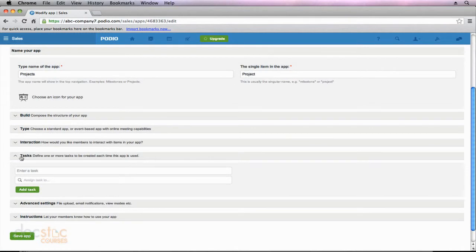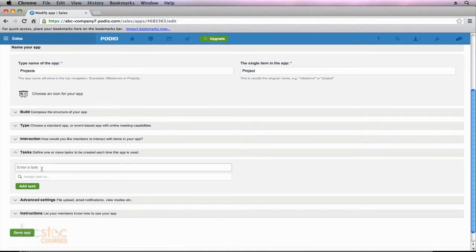So you'll notice that I dropped down the tasks field here in our app editor, and I could go ahead and enter a new task. In this case, I can choose my task to be review project. And you know what? Just to specify, we'll say review new project, because this is going to be created when somebody submits a project. So we can call it review new project, and then we can choose who it is automatically assigned to. So in this case, I could assign it to myself. Let's say I'm the project manager. So I go ahead and assign it to myself.